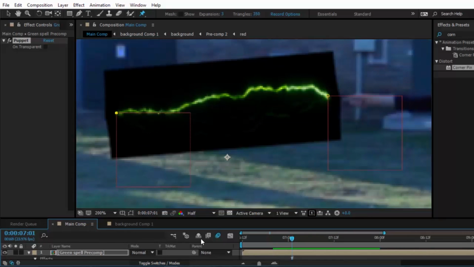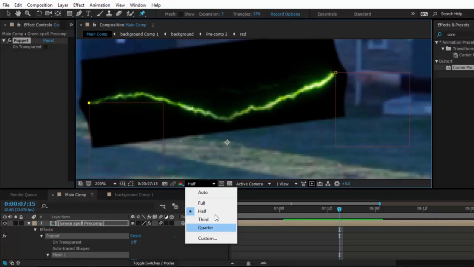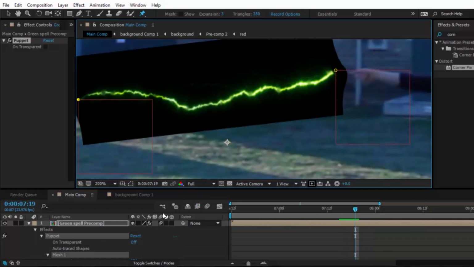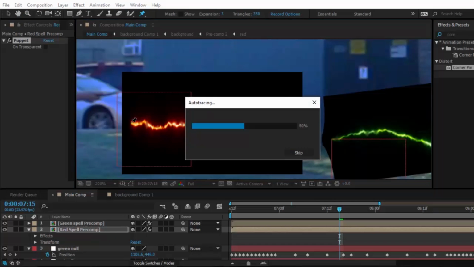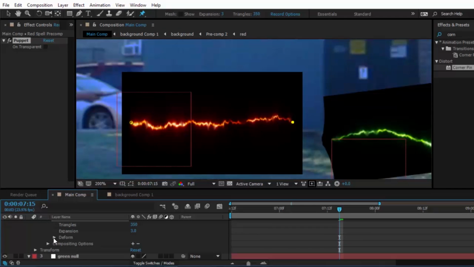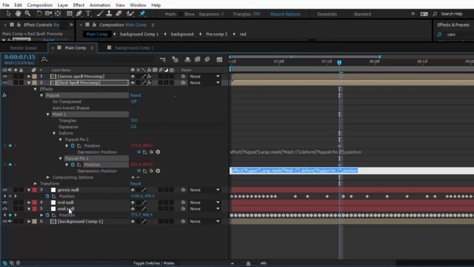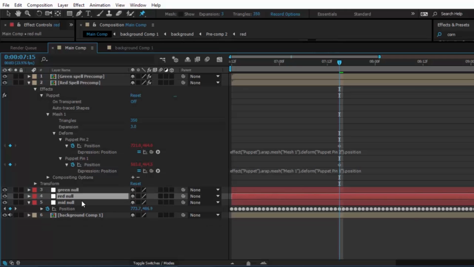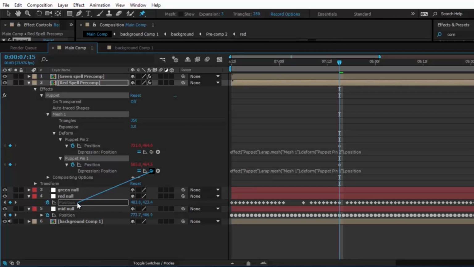And another thing that's cool about the puppet pin tool is that it supports motion blur. So you can actually turn on the motion blur and add a little bit more good looking realism to your shot. We still have our puppet pin tool active. So I'm just going to add one pin here at the origin, another one at the end. Let's open those up. Hold down Alt, push the stopwatch to activate expressions. We can close the green null, we don't need that anymore, but open up the position on the red null, which you hit P to do. So on this first one, all we've got to do is parent it to the position of the red null. The second pin, parent it to the position of the middle null.